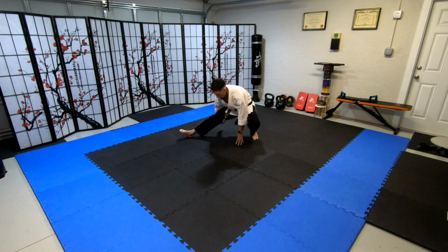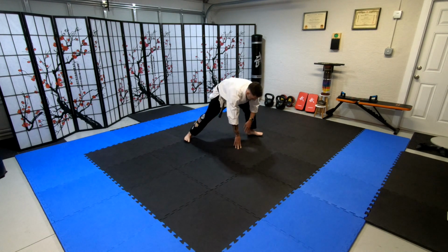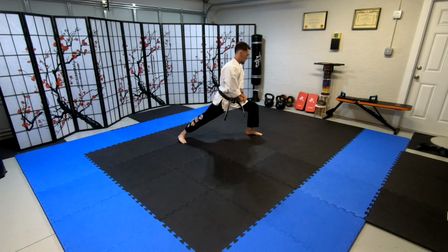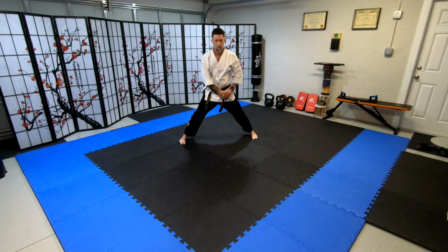Leaning to the left onto the right heel. Toes pointed up. Stretching out your hamstring. All right, let's rotate that all the way around. Good front stance. Long, deep. Pushing on the quad, pushing the knee out over the toe. Getting a good stretch. Transition that into a runner stretch. And come back to center.